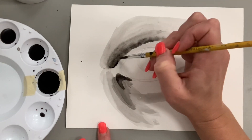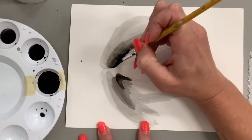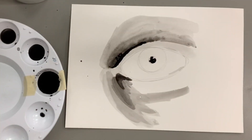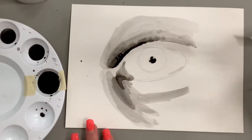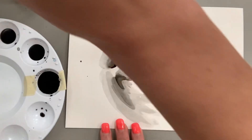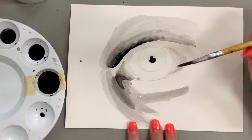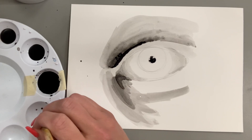Here's a rare time where I'm going to use black because I know my pupil is solid black. I also know that there's a deep shadow where my eye is creasing and where there's a shadow where the nose is going to be. India ink dries very quickly, and I'm making that shadow and crease really stand out. Now I'm finally committing to the eye itself and I want to use a very light gray — lots of water here — to make it look like the white part of my eye is going back into space and is round. I'm putting a very light shadow on the outer edges, and you can build up to this.